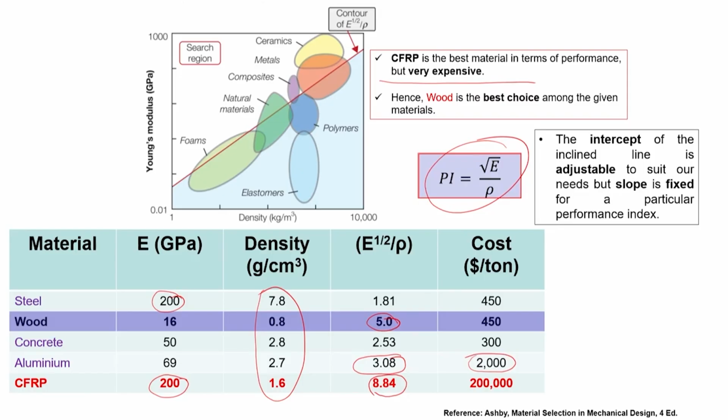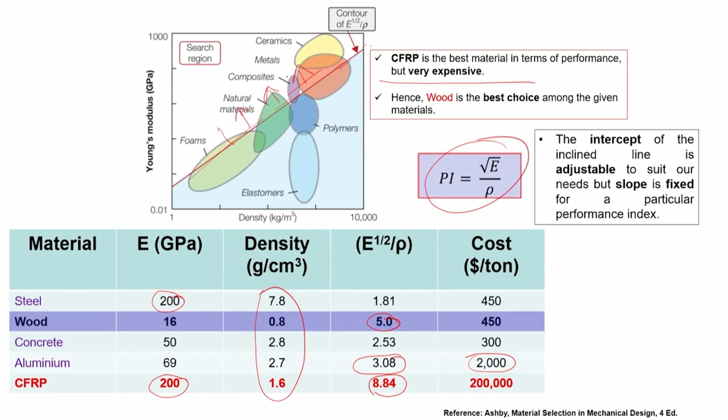So, this is something that we can also see graphically from here, that the square root of E by rho ratio will be some such region. Okay, this is the slope of square root of E by rho, and whatever will be coming towards the upper side of this slope will be of our interest, and of course, we will look for materials which will give us high E, but as low rho as possible.